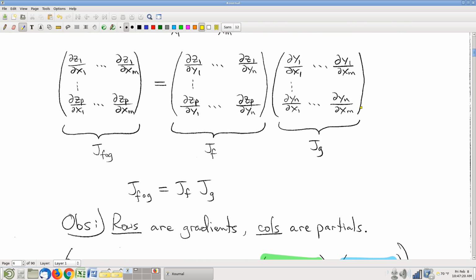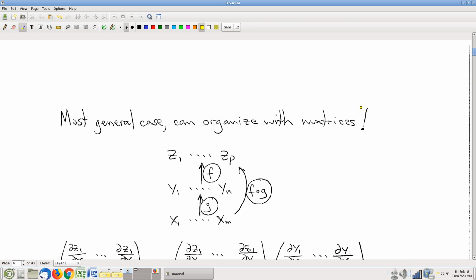Now, with that in mind, let's go back up here, and I want to ask yet a more general case. We've talked about the case of multiple intermediate variables. What happens? You get more terms. We've talked about the case of multiple input variables. What happens? Well, not really very much, right? You're looking at partial derivatives. You just pretend the others are constants. That was a sort of an easy one.